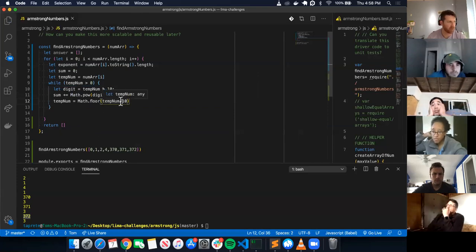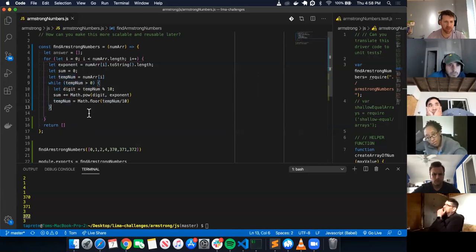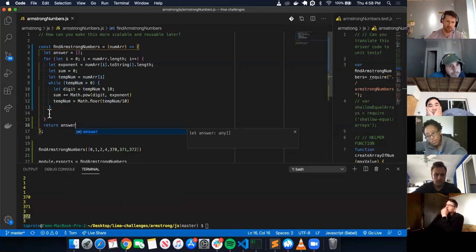That's weird. Okay. So it's going to keep doing that while the temp number is greater than 0. Then at the very end, it can return the answer. Right?